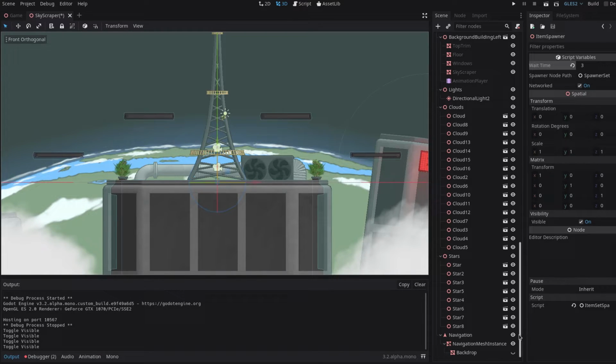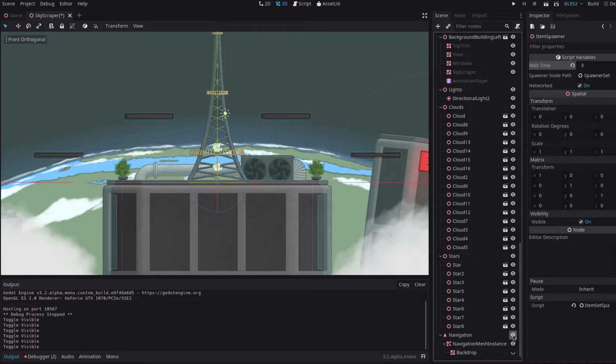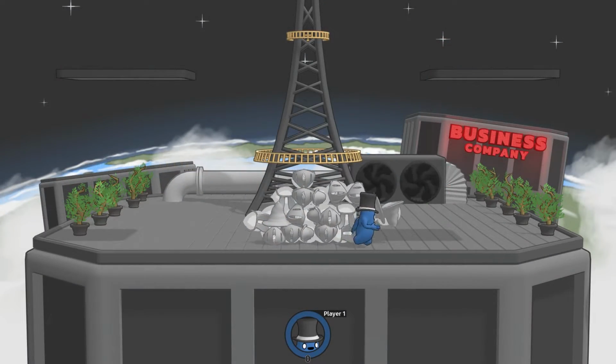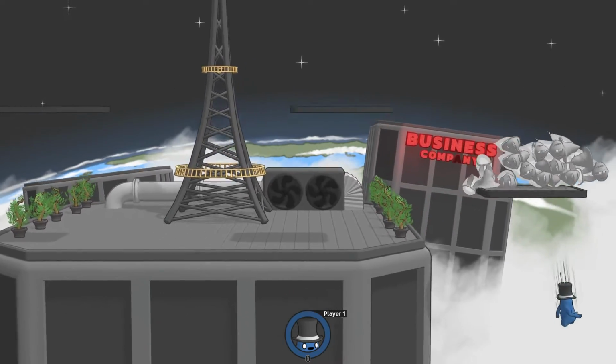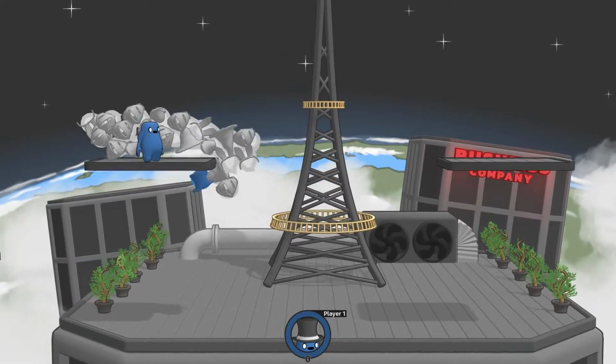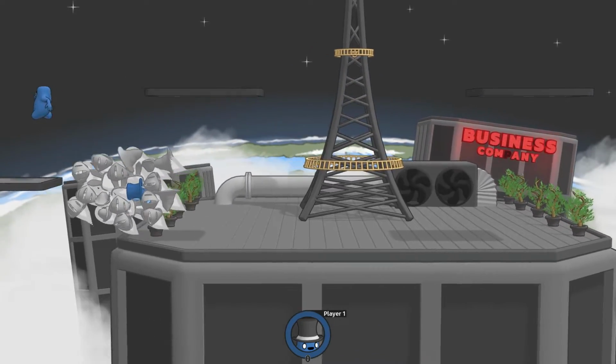Hats now use nav meshes to navigate around platforms and obstacles. Getting chased by a bunch of hats is actually pretty terrifying.